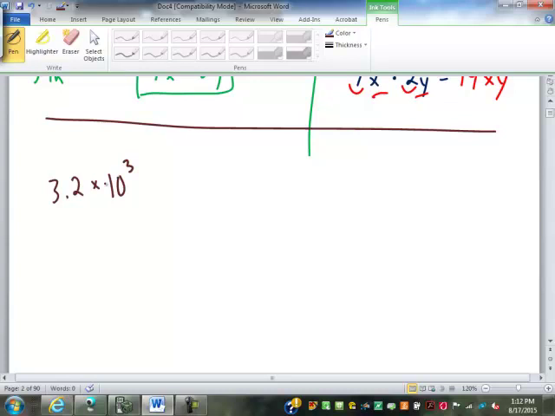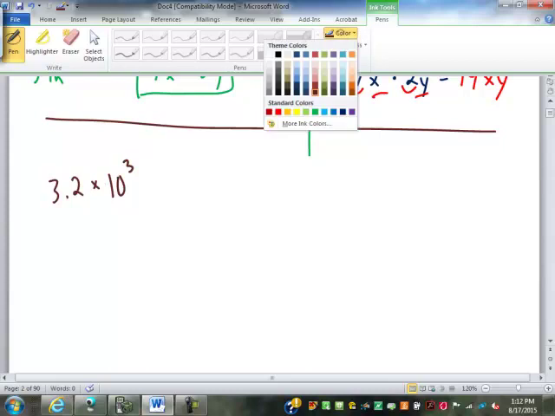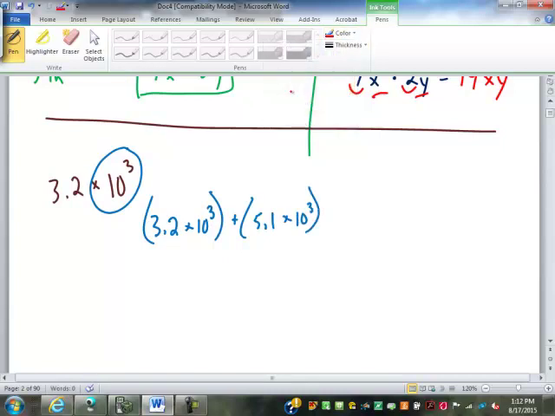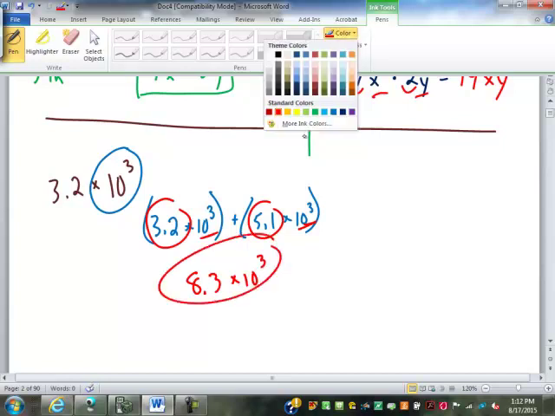We're not going to work a lot with scientific notation, but the same rules apply in scientific notation. The difference is in scientific notation, the name is our power of 10. So if we go to add numbers in scientific notation, 3.2 times 10 to the third plus 5.1 times 10 to the third. They must have the same name to add or subtract, which means they must have that same power of 10. And just like any other addition, we add the counts. 3.2 plus 5.1 is 8.3. And we keep the same name. It's going to still be 10 to the third.